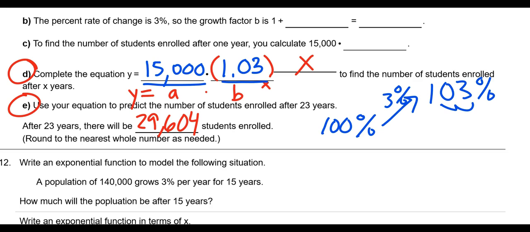Now, for the kid who puts 29,603.7, that's just a sick kid. Really? Part of a person? Come on. Okay. But as long as you're telling me, oh, for this one, x equals 23, if I can see something to that effect, then I don't care about the rounding issue.